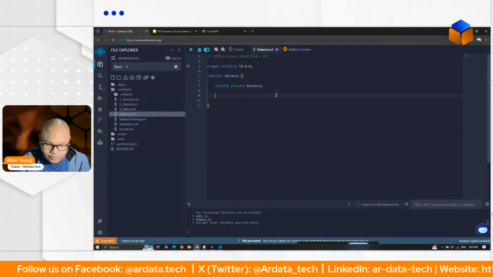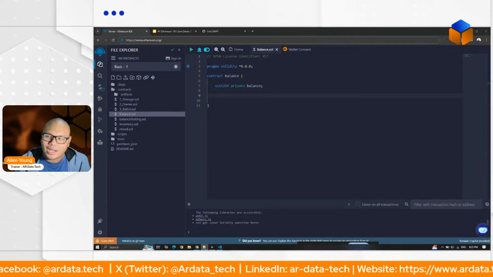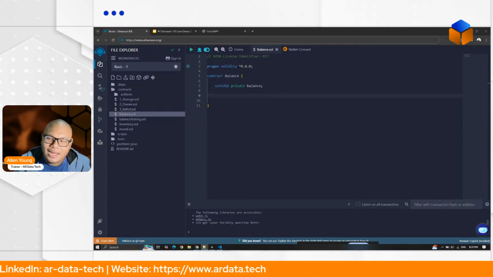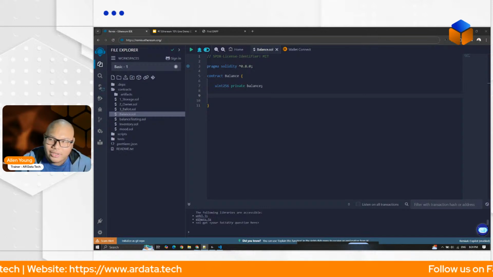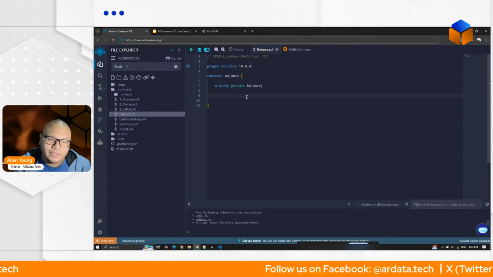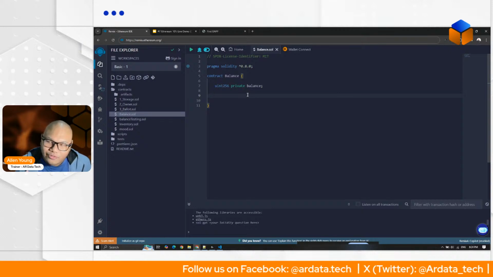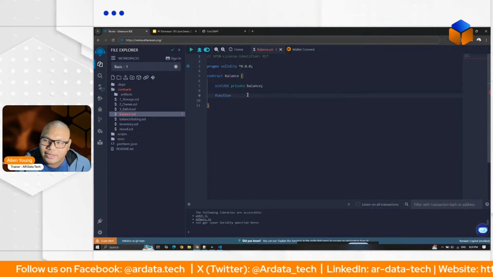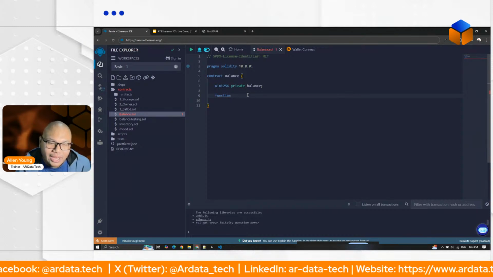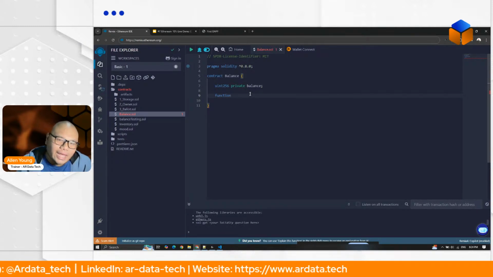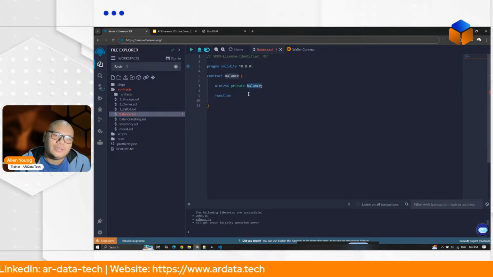Okay, so going back to our code, we need to have a function to add a value inside the balance and another function to retrieve the stored value inside the state variable. So let's first declare the first function. Function. This is a function that will enable us to put a value inside the balance variable.